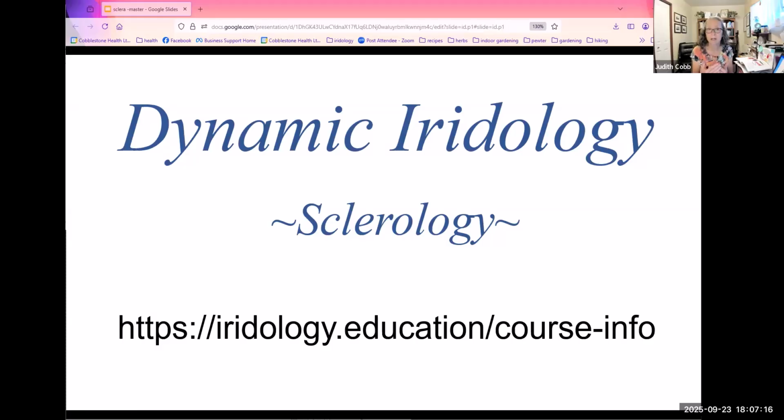And that's where sclerology, backed up with iridology, can help us to dig deeper and be more precise. We always want to have 2 indicators pointing to any potential problem. So we might have one thing in the iris that shows us there's a genetic potential for this, and we might have one thing in the sclera saying, this is exactly what's going on, right? So we want to have that corroboration. We always want to see something in the sclera to build out our story.